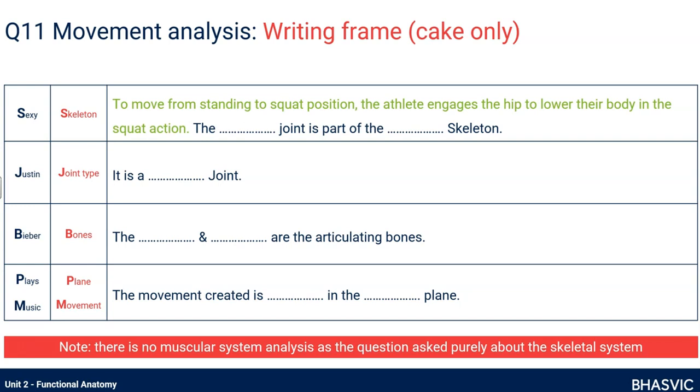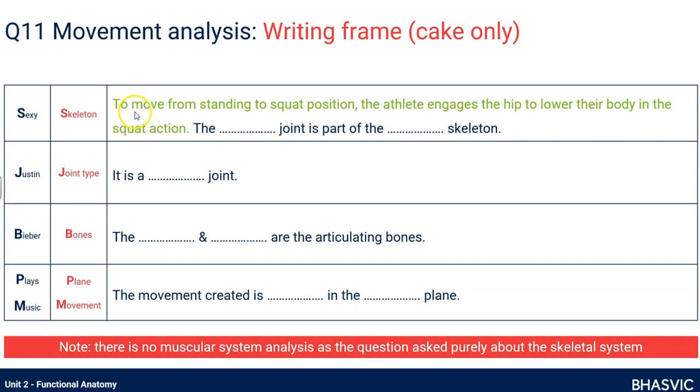Just note this is just cake, most basic ingredients. There's no extra show-off information here. This is the ultimate minimum that you must have. So we know we've got to account for Sexy Justin Bieber, we know we've got to account for skeleton, joints, bones, planes and movements. In green, what I've added here though is a reference to the question, a link to the question, because the examiners really want you to make sure you analyse the movement in the question, not just give bare facts. So it's important for you, through each of your joint analysis, to link it to the movement that's happening in the picture that they want you to discuss.